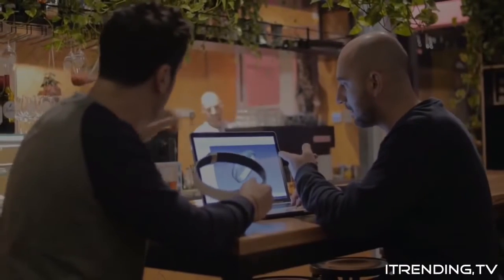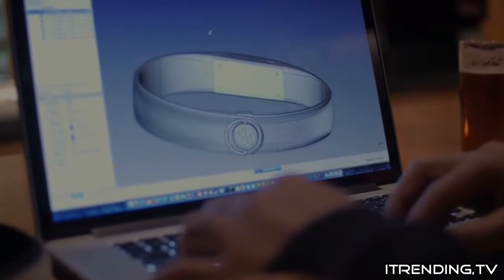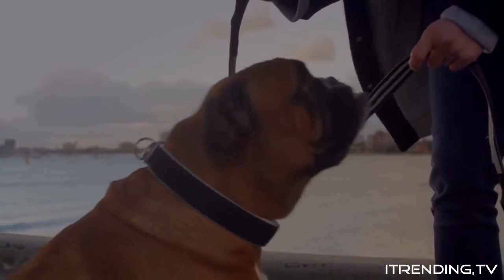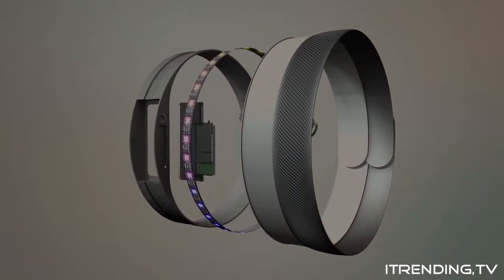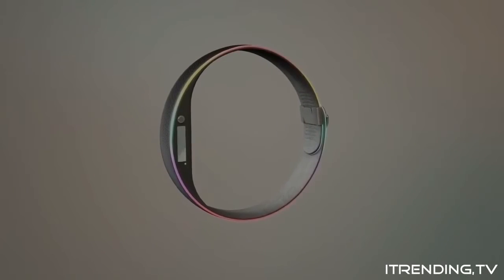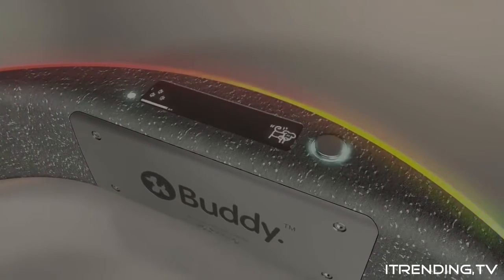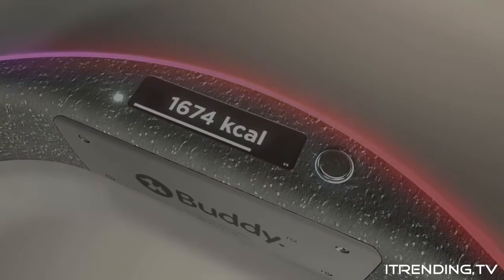When designing Buddy, it had to look special, but it also had to function and look like a regular collar. One of the biggest problems with existing smart collars is the lack of a traditional D-ring, so we added one in. Even though Buddy is a sophisticated piece of kit, it doesn't require you to be tech-savvy to use it. That's why Buddy can be operated with a single press of a button. You can scroll through vital information at a glance, and once your preferences have been set, you never have to think about it again. Just enjoy time with your Buddy.